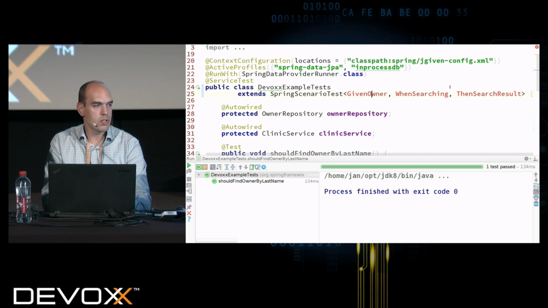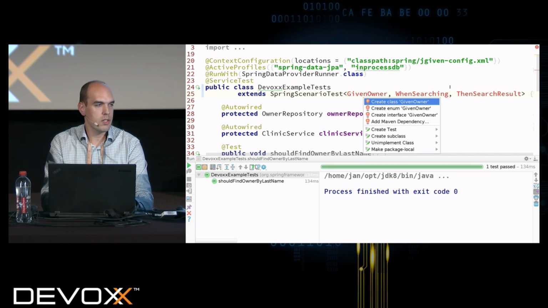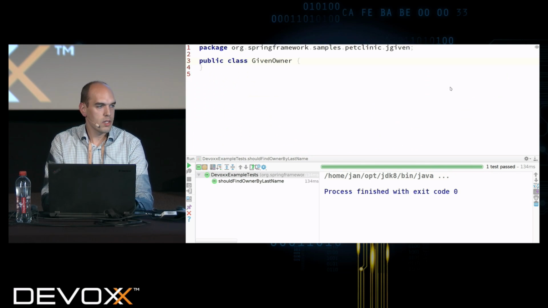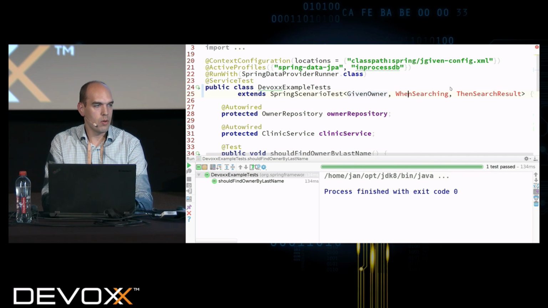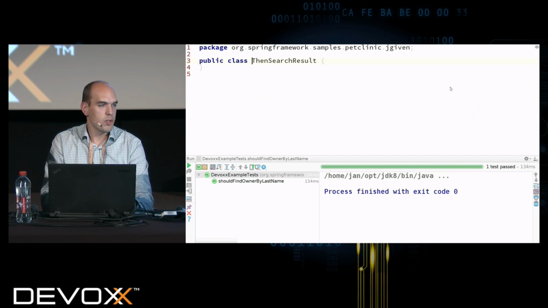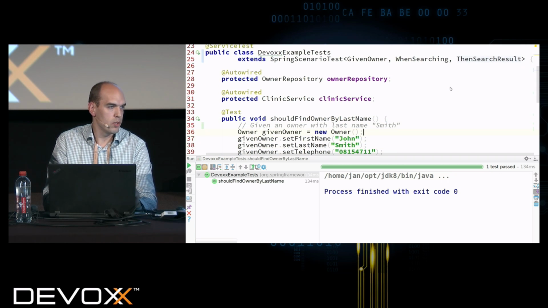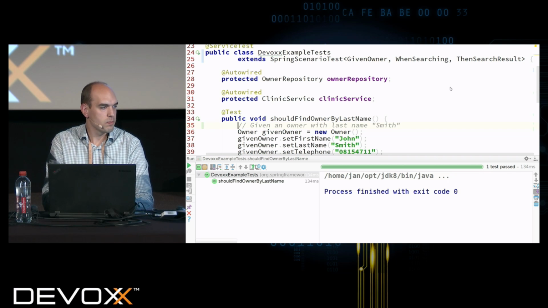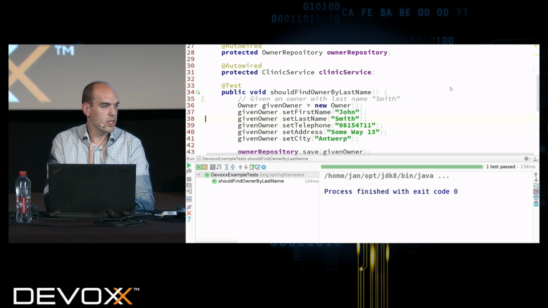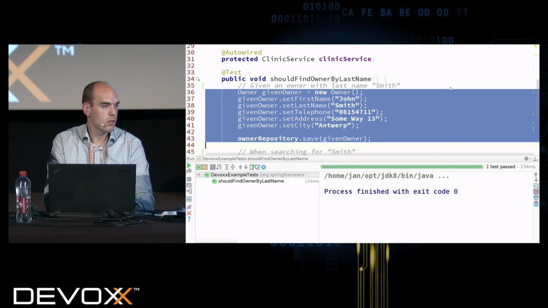In the beginning, it looks like this is an overhead, but this is exactly the way JGiven provides you the possibility to reuse test code in other scenarios. So typically, you don't create 3 new classes for each scenario, but you reuse a lot of them and maybe only create one of these new classes. Now I have created the classes, and now I will replace the code with methods.